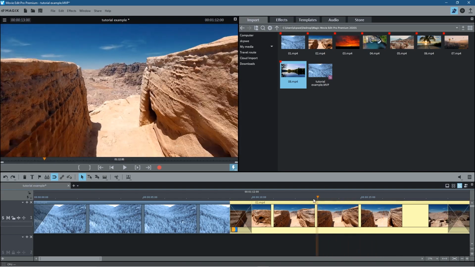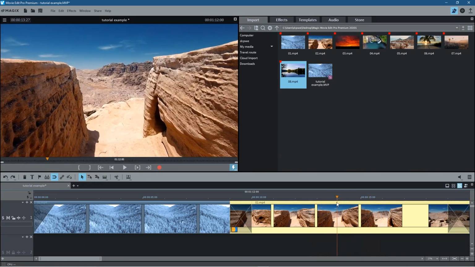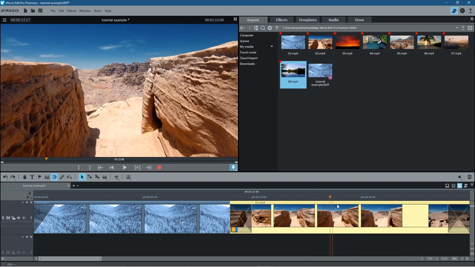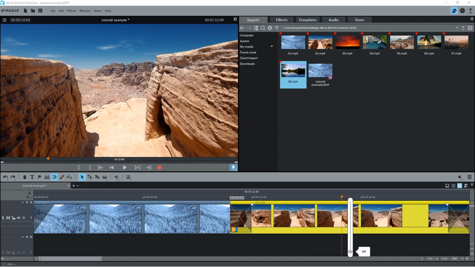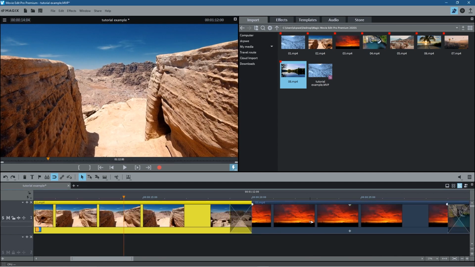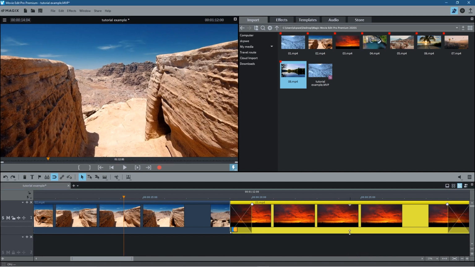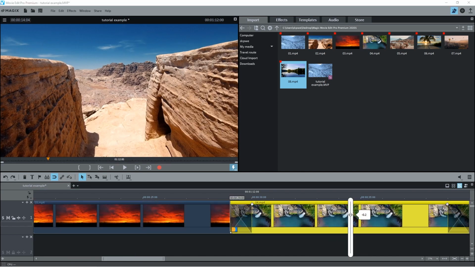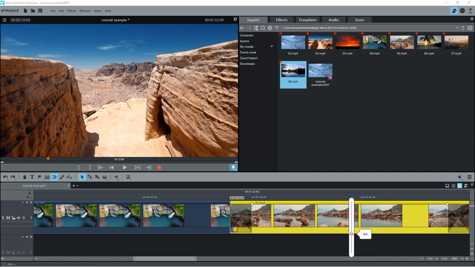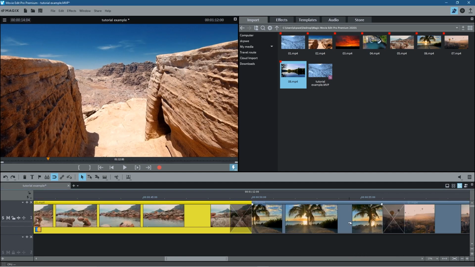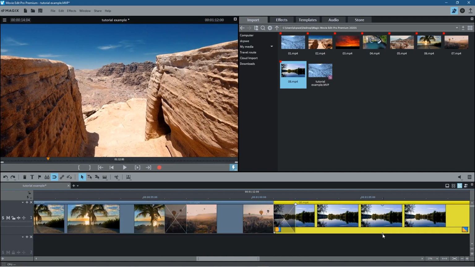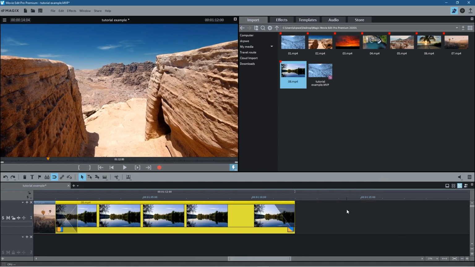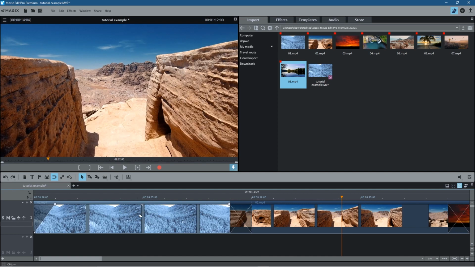If I drag over this, I know that there's no audio. It has an audio track, but there's no actual audio in there because the UV meter is not moving. But I'll click on it anyway and drag it down, and then we'll move to the next video clip, which is this one. I'm just going to drag them all down to make sure there's no audio, because we're going to put our own custom audio onto this content. If you click on it and there isn't one there, it means there's no audio. And we click here and we've done it. So these have all been set to no audio, basically muted, right?